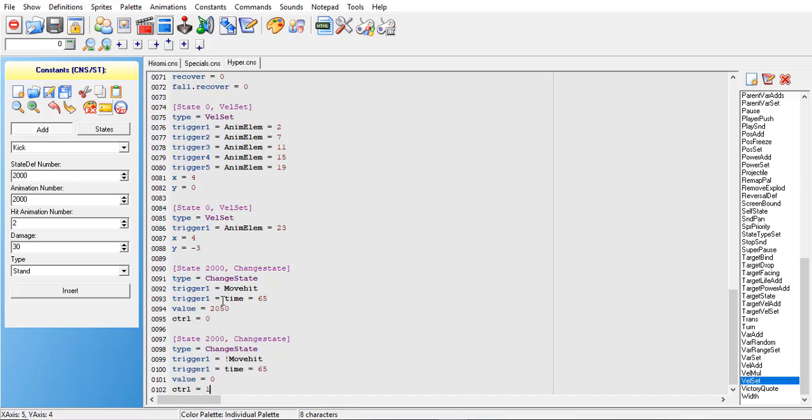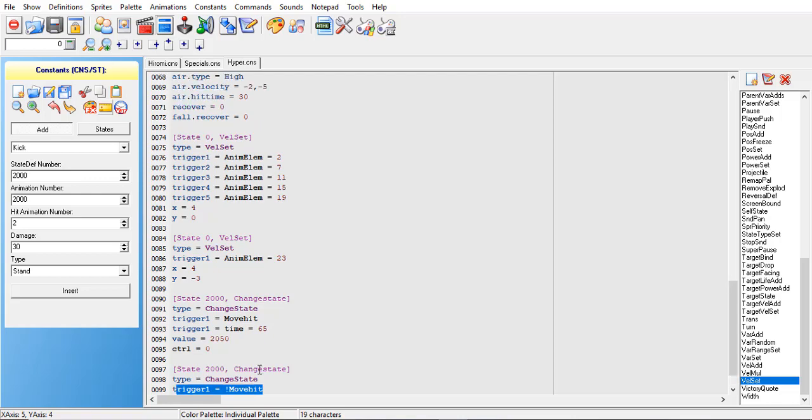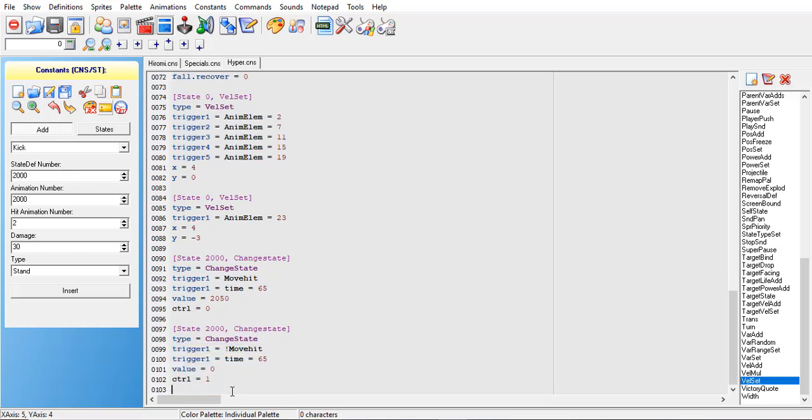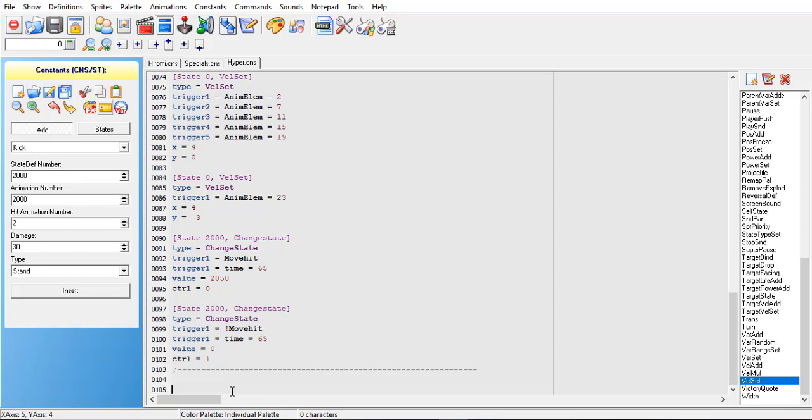Ctrl, control, means basically whether you have control over the character once the move is done. Anytime you have an exclamation mark with move hit and it doesn't hit, control is always going to be 1. Point blank, period. The reason I'm saying this is that you want to make sure you have control over the character. Because if you're fighting the CPU, and you have no control, you're stuck in that animation until you get hit, or just stuck in an infinite coding error. So these are things you've got to take note of.